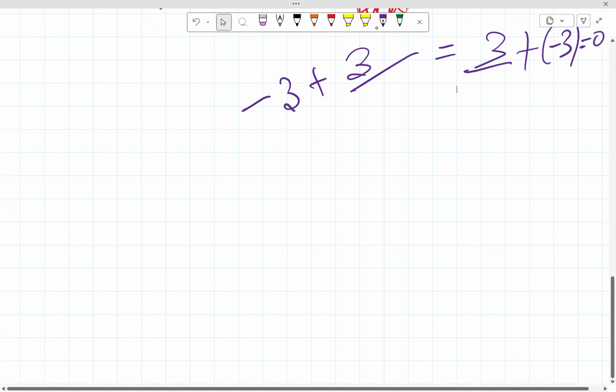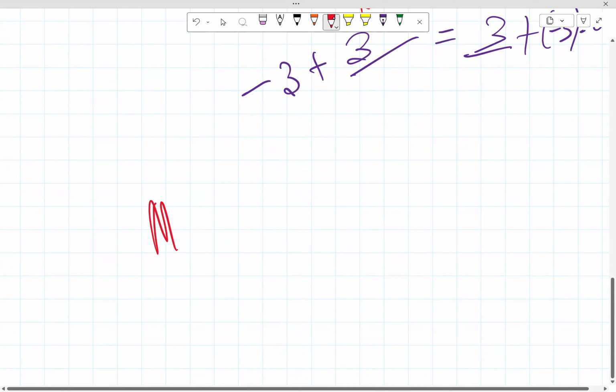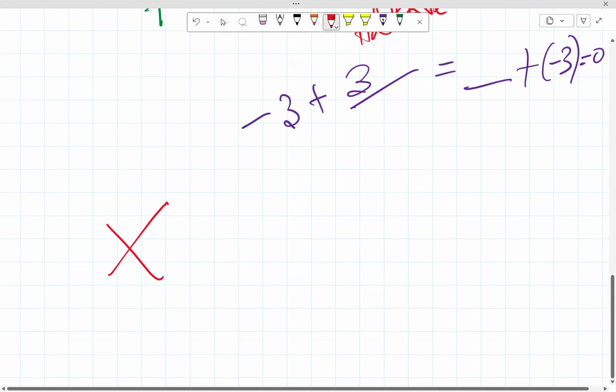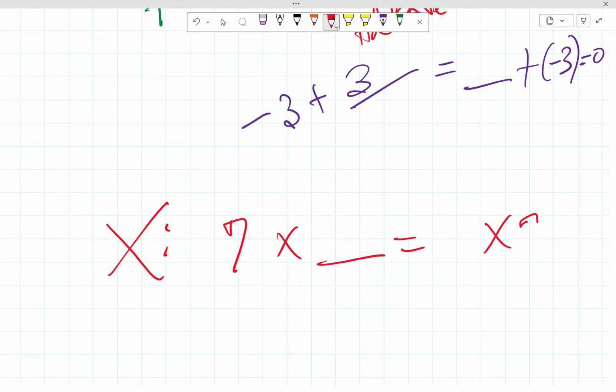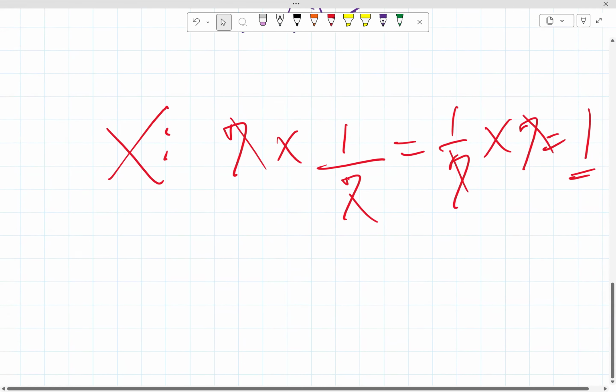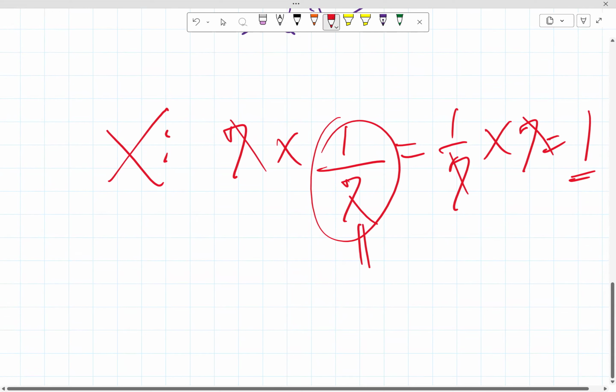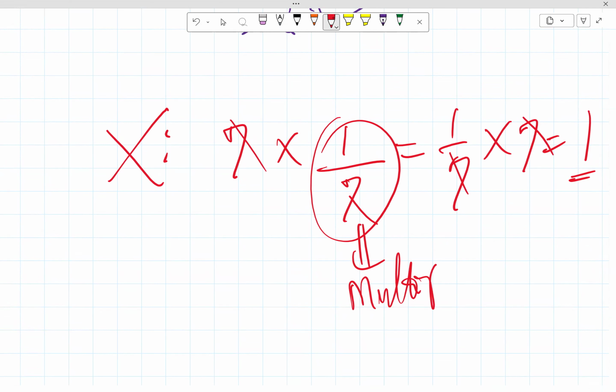Talking about multiplication now. So for multiplication, imagine what can you multiply 7 by, or what can you multiply by 7, that will always give you the multiplicative identity, which is 1, right? So easily, that will be 1 over 7. That will be the reciprocal of 7. So if you do 7 times 1 over 7, you get 1. So in this case you say that this 1 over 7 is the multiplicative inverse of 7.